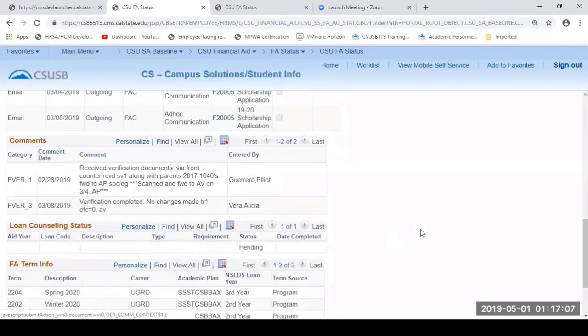Below that are the comments. Comments are comments that the financial aid staff places on a student's file. These are comments regarding processing that we're doing for the student. You'll look at the very first one, FVER. If you read through that comment, it'll tell you we received the verification documents via the front counter, received SV1 along with parents' 2017 1040s, scanned and forwarded to the staff member.